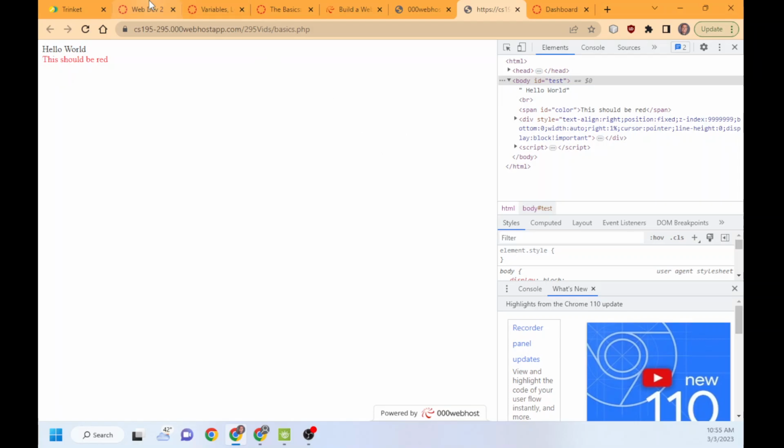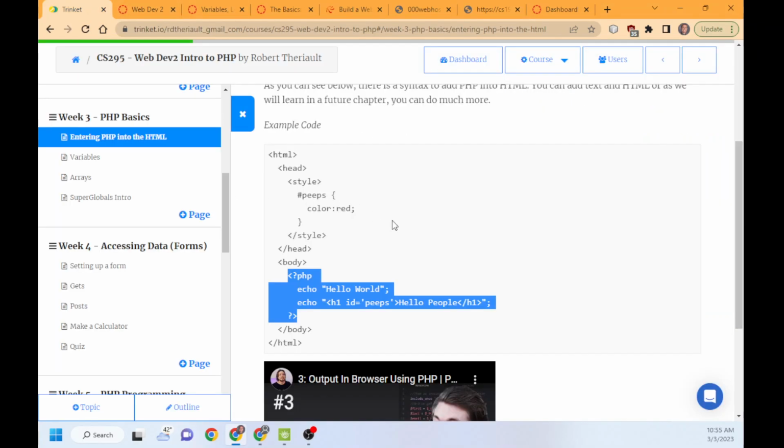So with that, that's all that was. This is really just explaining the basics of getting PHP into a page. As we go forward, we'll talk about variables, arrays, and then next week we'll really get into how we get data from one page to another and understanding that piece of how a server works. With that, we'll see you next lesson.